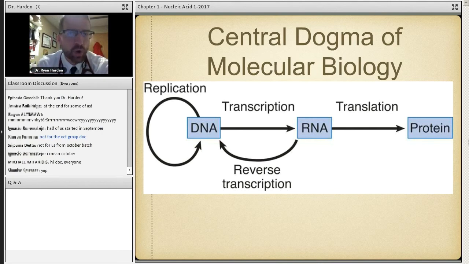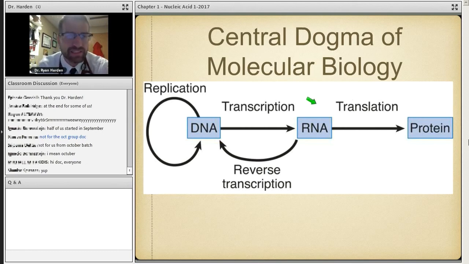Now, you need to know, students, that the word for using DNA to code for RNA is called transcription. And the word we use to describe RNA coding for protein is called translation. Don't get them mixed up. They both start with a TR, and I get those mixed up once in a while. You can't do it on the exam. Because on the exam, they might ask you, what is the transcription product of this process, or what is the translation product of this process? So you need to know what those words mean.